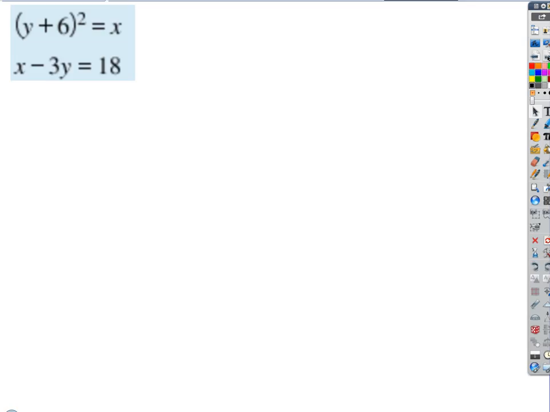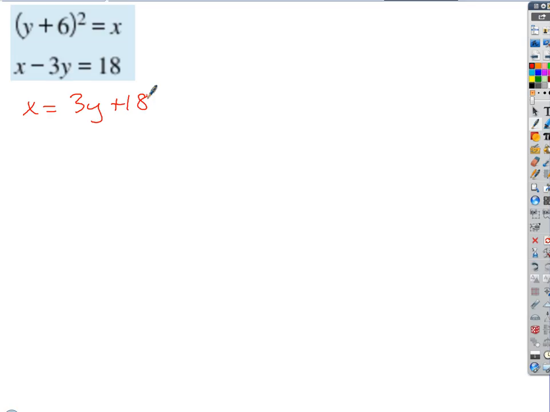Okay, so Nick, in the quadratic equation, which variable is being squared? Y is. So then which variable do I probably want to substitute for? What do you think? Probably not y, right? Substitute for x. So I want to substitute for x, so that means when I go down to my linear equation, I want to isolate x. So what's the one step to get that x by itself? What do you think? Add 3y. Good. So I'm going to get x equals 3y plus 18.